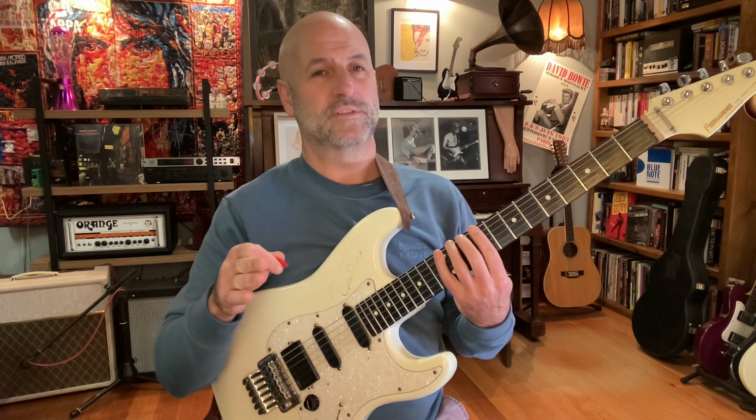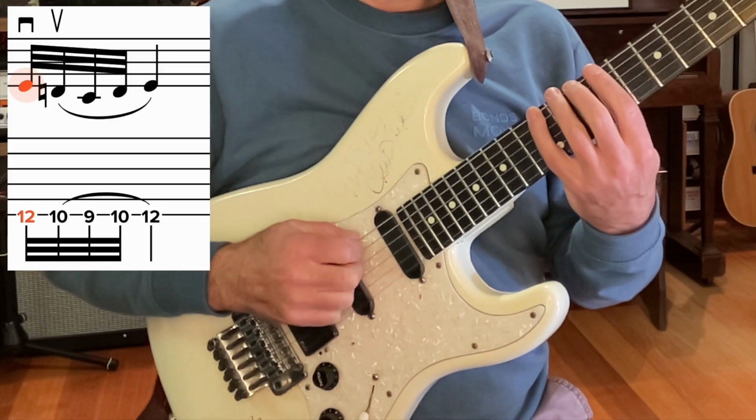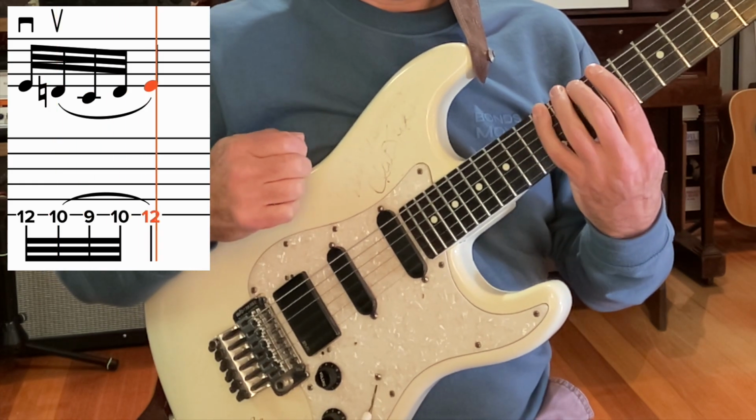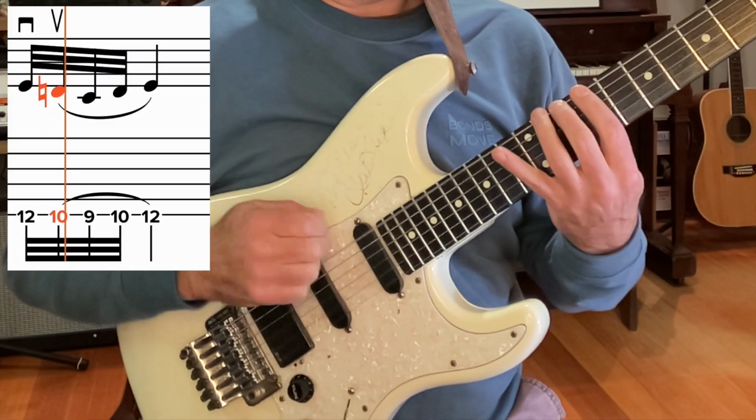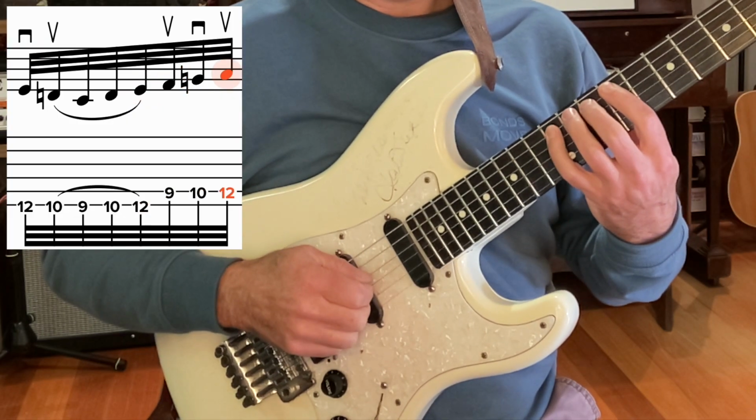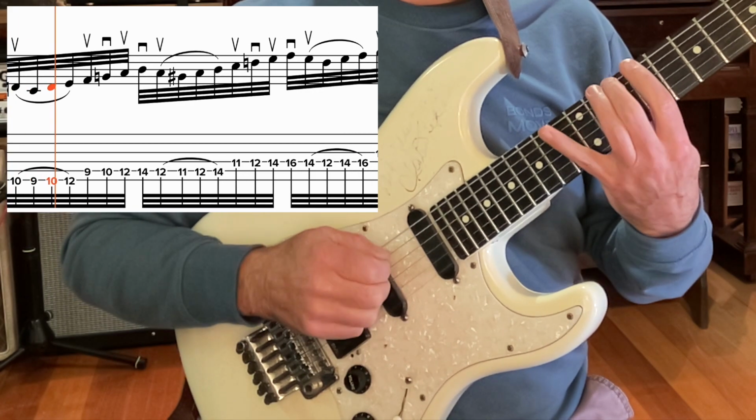Now for the ascending part of the run, I'm doing something slightly different. I'm picking the first 2 notes, then using a pull-off and a hammer-on to achieve the next 3 notes. Then picking the next string, then start that pattern over again.